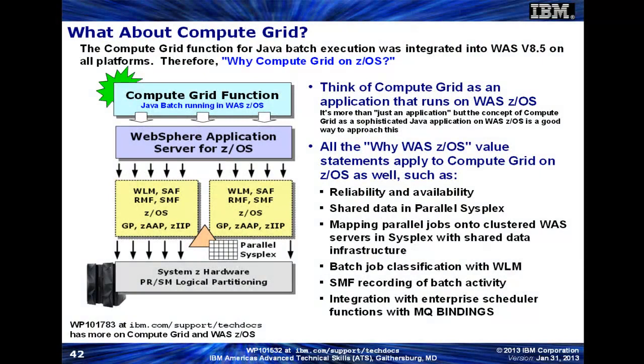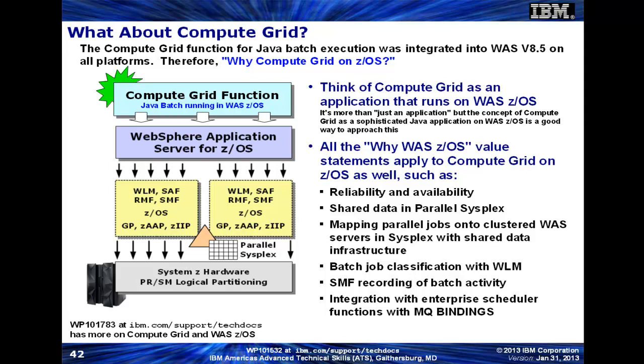One of the more popular add-on functions to WAS is Compute Grid, a means of running Java batch jobs within the Java EE framework of WAS. Starting with WAS 8.5, the Compute Grid function has been incorporated into the WAS Foundation. The question is naturally asked, why Compute Grid on z/OS? And the answer, just like for WAS itself, is because of z/OS.